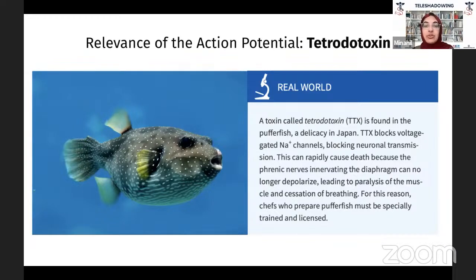That means there will be no neuron action potential, which means that the neurons are just not going to fire. They're not going to operate properly. And that can cause death all over, but essentially, remember we talked about the vagus nerve, breathing. If your diaphragm muscles are not able to move, you're not able to innervate that diaphragm, you cannot breathe. It'll lead to paralysis of that muscle. It won't move anymore, and that leads to rapid death, actually.